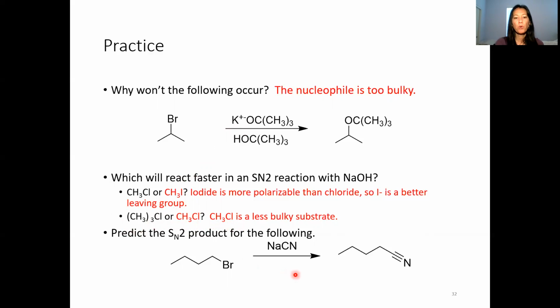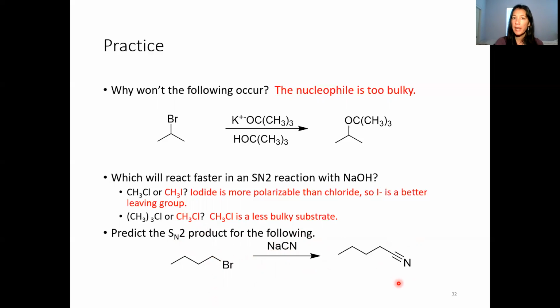And then predicting this product, CN is your nucleophile. It's going to come in. So you have a small nucleophile. I didn't give the solvent, but you could use any aprotic solvent. It's going to react here. You can go through this trigonal bipyramidal transition state, and it's going to kick out bromide. Again, that's a concerted reaction mechanism for SN2. Overall, you've replaced the bromine with CN.